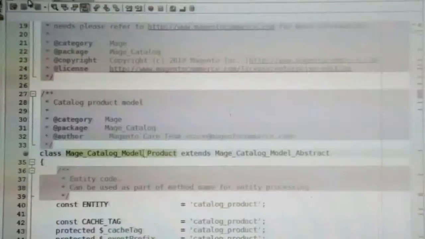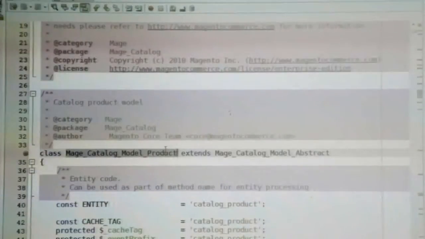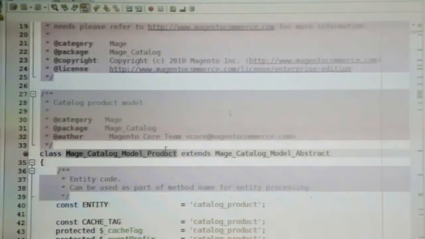So this class here, even though it says class, I really wish it said class prefix, because this is not an actual class. It's just simply the first part of the class name. And then whatever was after the slash, so we have catalog/product, gets appended here with an underscore. And we get this, Mage catalog model product. The system will call new on it. So new Mage catalog model product.